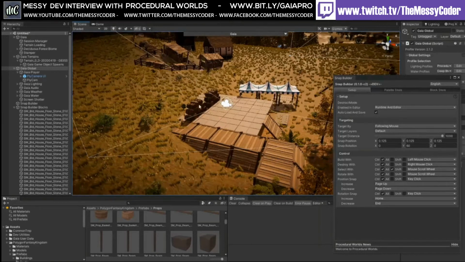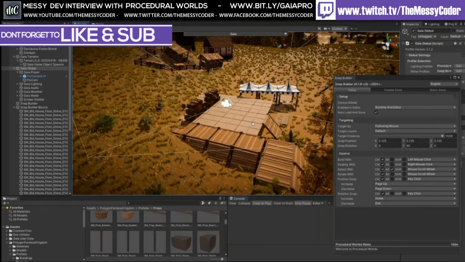You're talking about putting a semi-transparent version of it there. Well, you've got the semi-transparent version, but you can also place down the semi-transparent version and then add to it at runtime. So you put down the semi-transparent version of the floor, and then you go, okay, add components to it at runtime, and then it will replace that semi-transparent thing with the full version or the granular build of it.